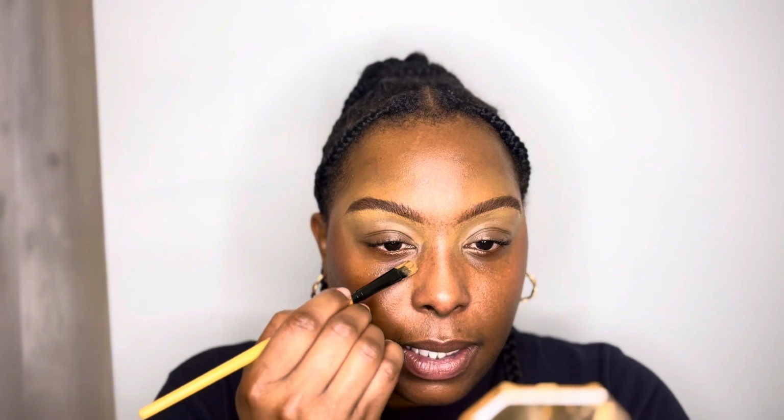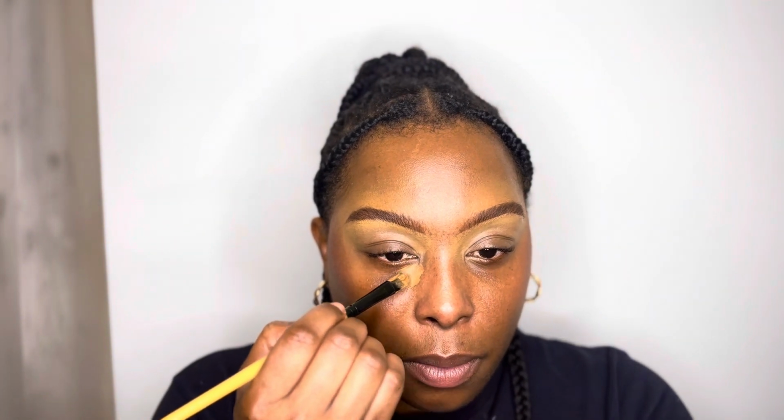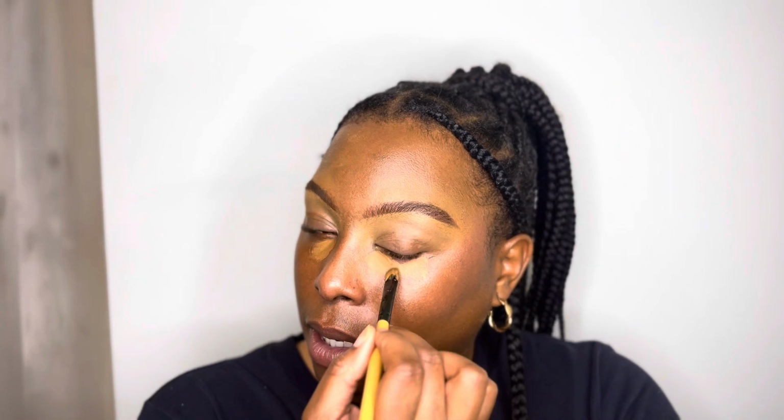Next, I'm gonna go in with my first concealer. This concealer I'm gonna place underneath my eye, but it is not going to be a highlighting concealer. The first concealer that I like to use is a color correcting concealer. Now this concealer is used to cover up the dark spots that are underneath my eyes. I struggle with hyperpigmentation and discoloration underneath my eyes.